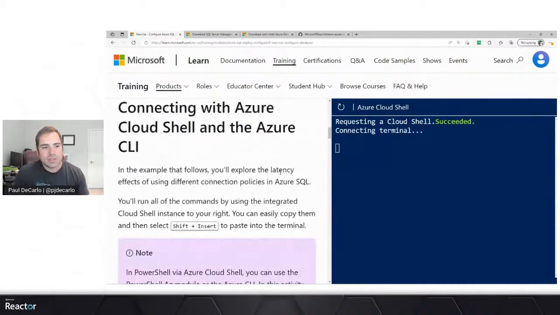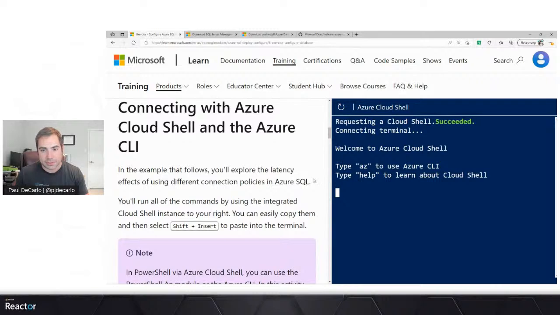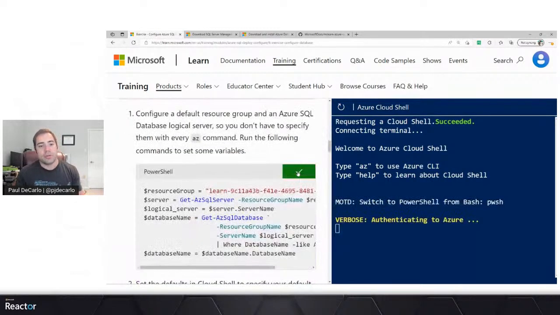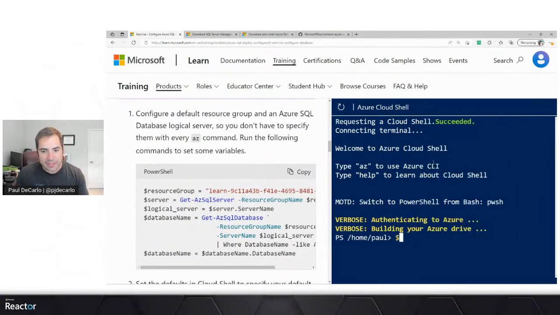So what this would look like, I'm going to go through this one a little fast. I do apologize. Over here on the right-hand side, we have our Azure Cloud Shell. This is going to give us an Azure CLI, or command line interface, that will allow us to issue commands programmatically from a command line to interact with our Azure resources. So once that's populated, we're going to issue the first set of PowerShell instructions. So go ahead and paste those in.